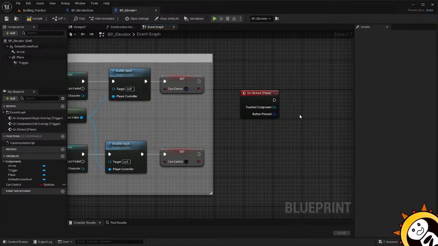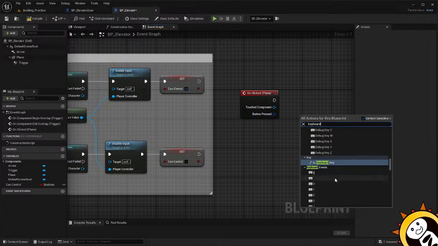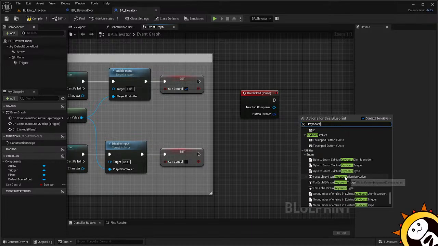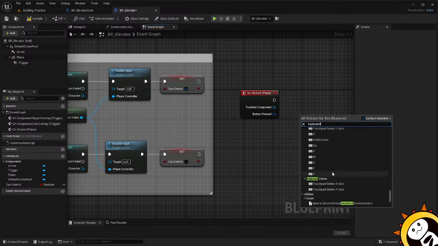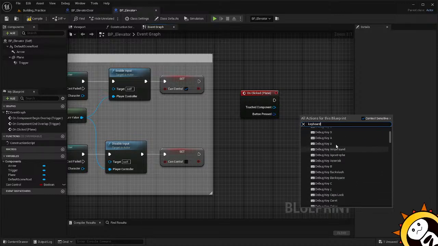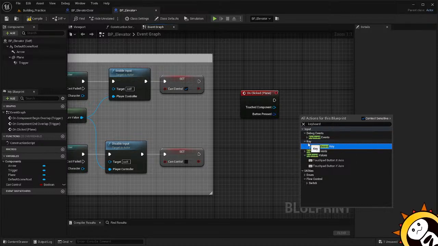There's something called keyboard. Keyboard events, keyboard values. Interesting.